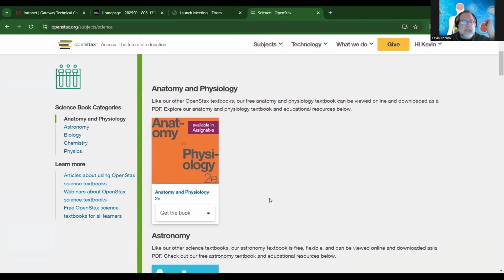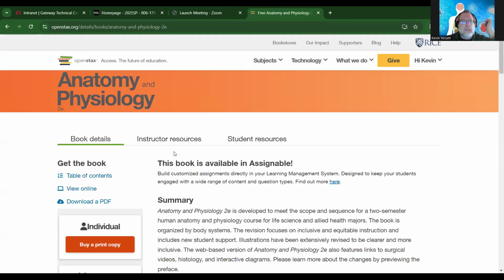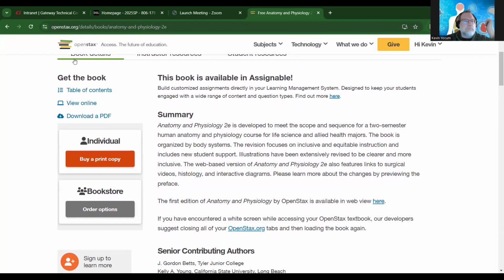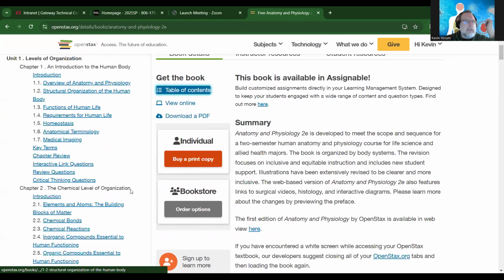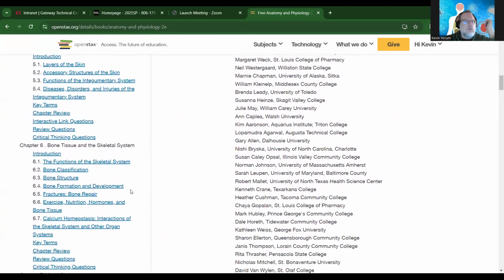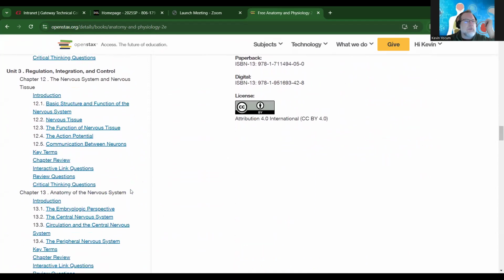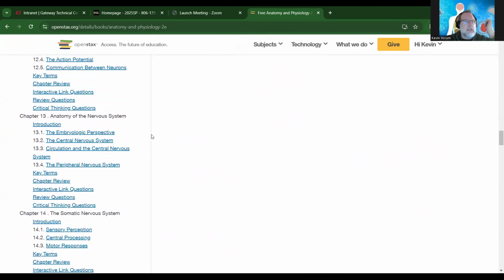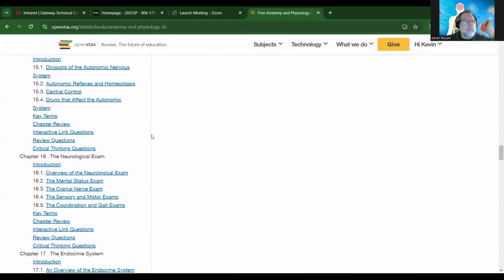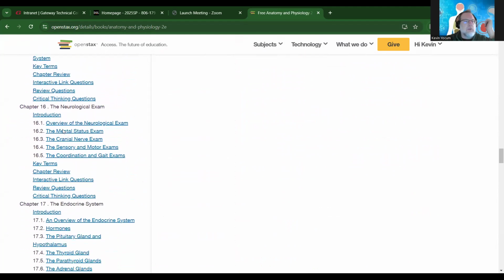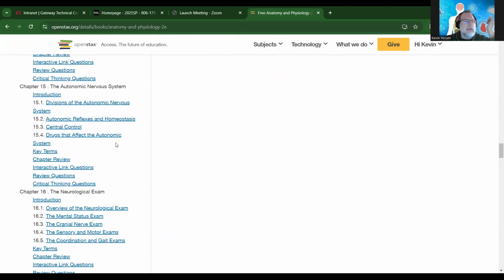So yeah, here's OpenStax. So we use this second edition, the orange one. So you can go over to table of contents and scroll down. Well, there we go. Okay. So notice nervous system covers a lot of stuff. So it's massive. We just did a little bit of this sensory and motor exam. So if you wanted to go further and read about what we did just now in the lab, that's where that info is going to be contained.